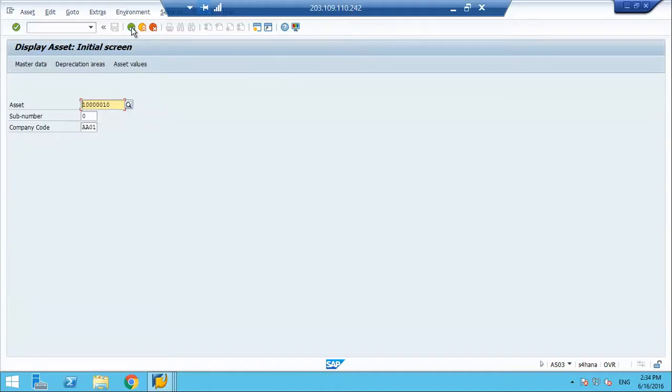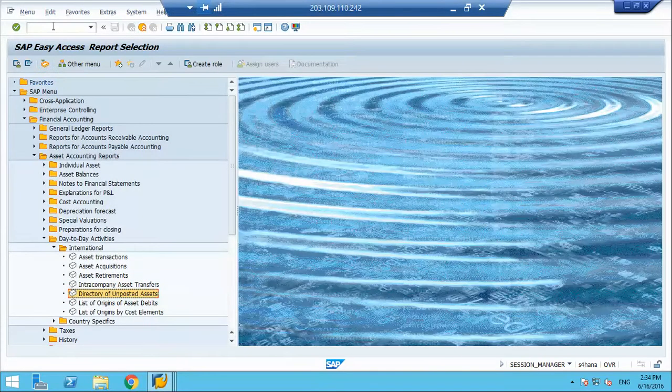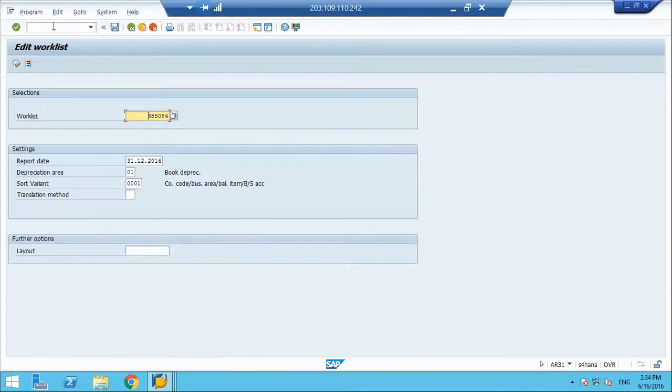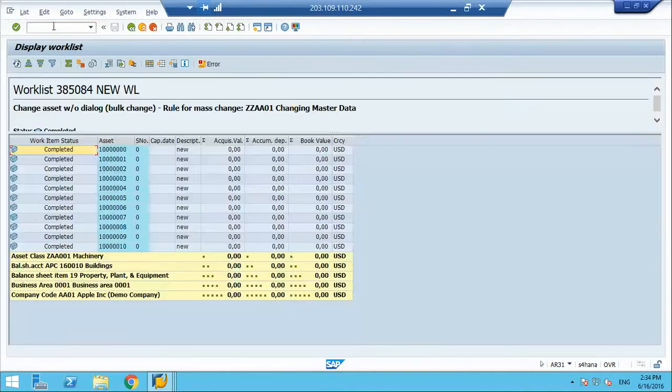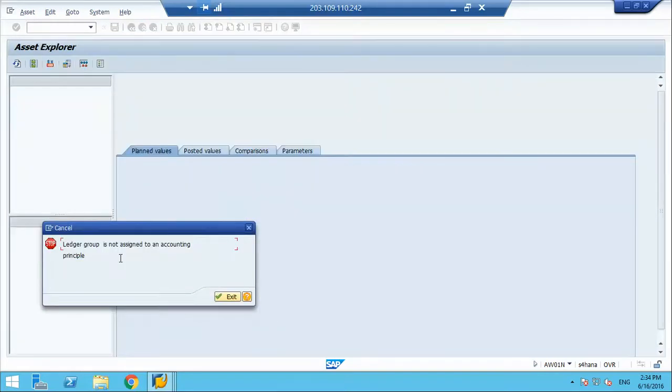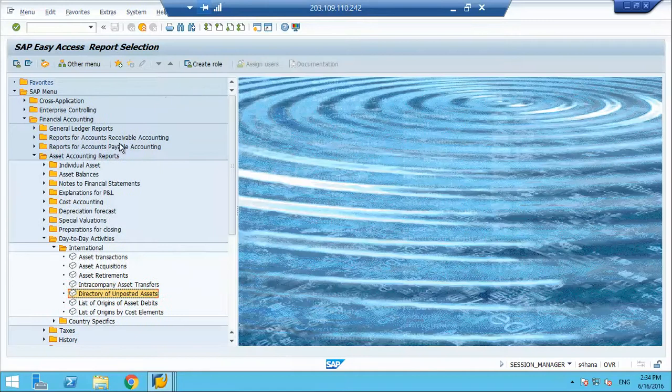Isn't it executed yet? It said it was released. So if I go to AR31 again and execute this, then what, it completed?